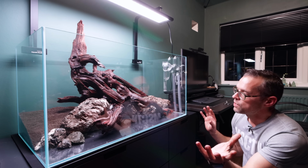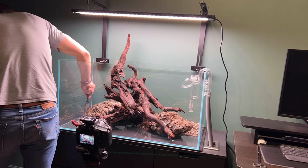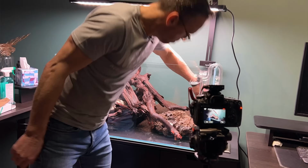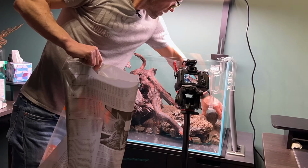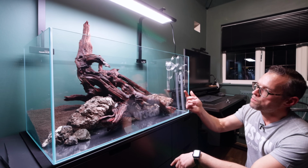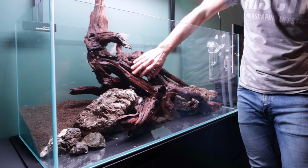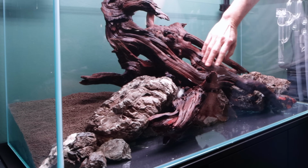When you can see those details and how they combine together to make a coherent theme, it really makes it special. It takes it from a good scape to a potentially great scape. One of the temptations would be just to fill these with plants, but actually you want to show these things off. Absolutely, because you've got shadowing and beautiful textures.